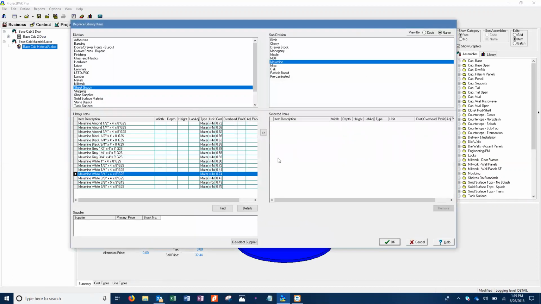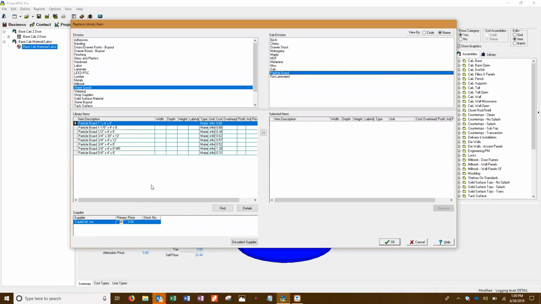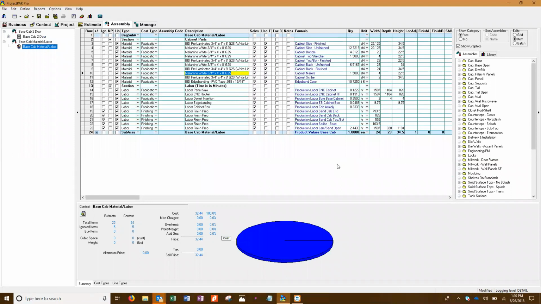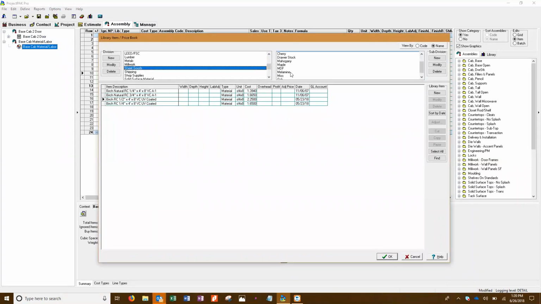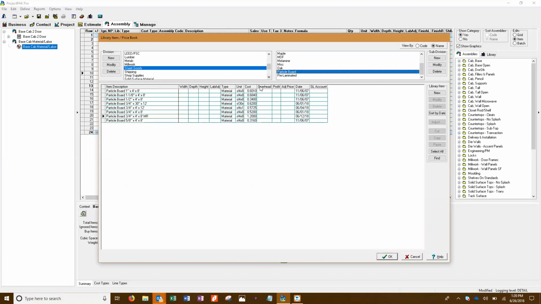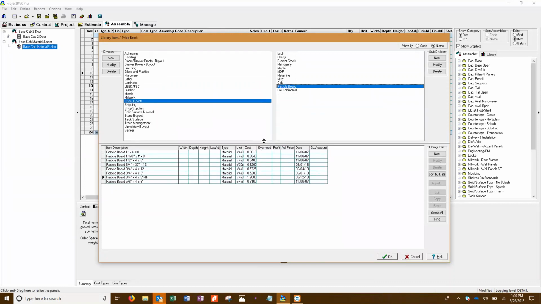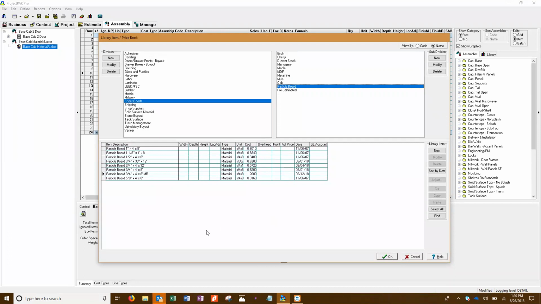Okay, we're going to look for that 3/8 inch material, and it was raw particle board, so you go to the particle board over on the right. I haven't put it in yet. Oh, well, let's do that first then. So hit cancel for me, and let's add that first. So go up to your library books up top, and go to your particle board on the right after you get to sheet goods. And again, if you pull this center bar down a little bit, you don't have to scroll so much. Perfect. So now let's pick, maybe 3/4 inch 4x8 because it's just 3/8 inch 4x, right?